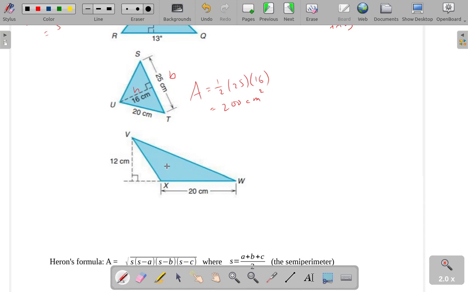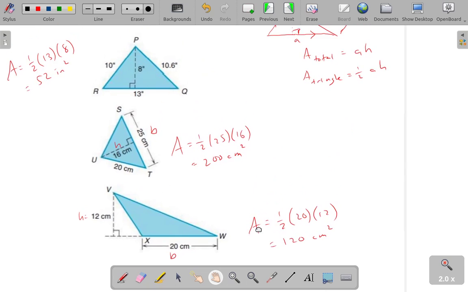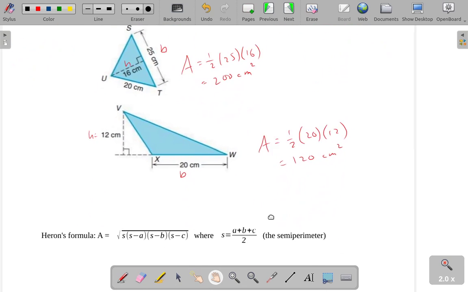On this one, I have just enough to be able to do it. I have a height, and there's nothing saying that the height has to be on the inside of the triangle. It's perfectly fine to have the height on the outside of the triangle like this. It just needs to be measured perpendicular to where this side would have gone if you were to extend it. That's why there are dashed lines here. So this is my height, this is my base. The area here is 1/2 times base times height. That's 120 square centimeters. So that's the area of a triangle if we have the base and the height.